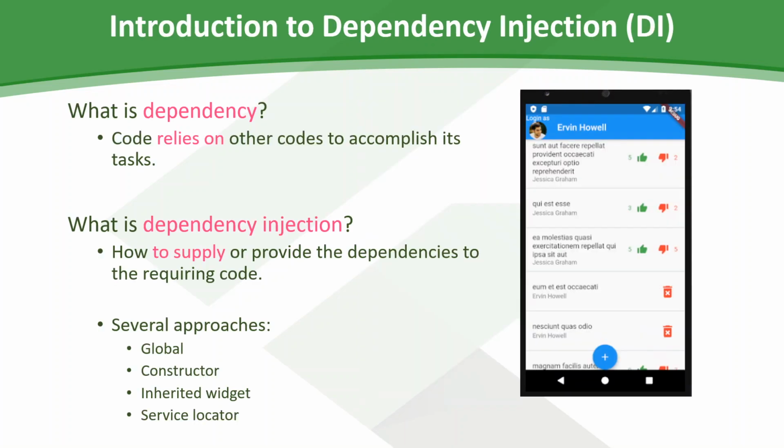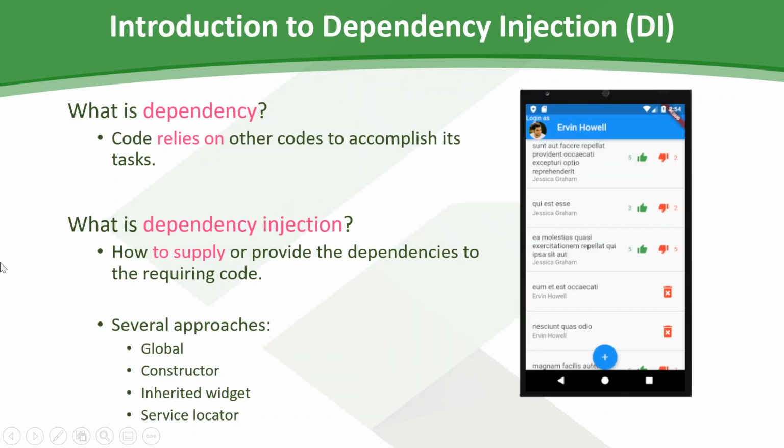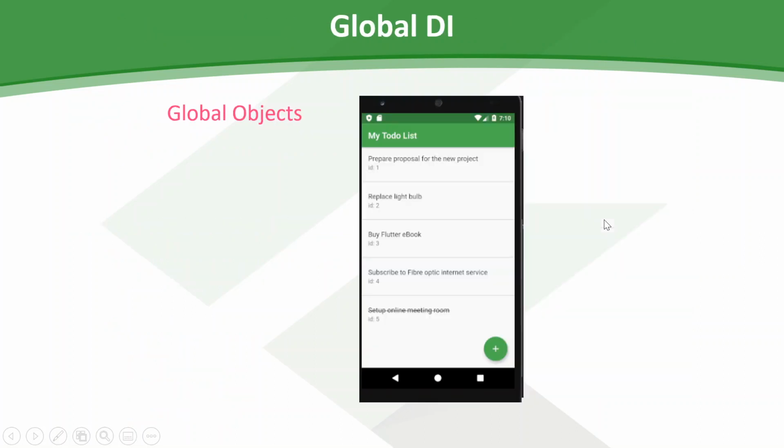Here is just a to-do list, or not, I think this one is about posts, right? I forgot, this one is a different application. But from here onwards we are going to use a to-do list as our example, our case study. As you can see here, we have a single screen, and in order to render or build this screen, we need several dependencies, several pieces of information. That means this screen requires some dependencies.